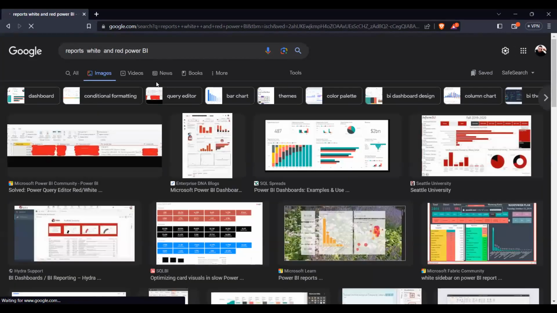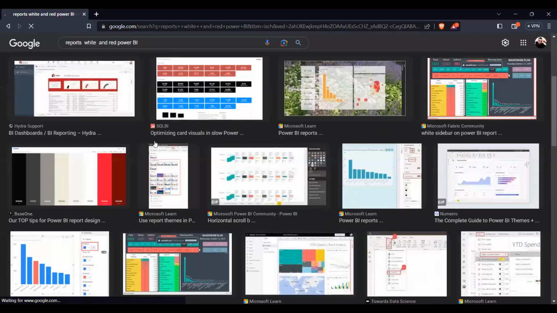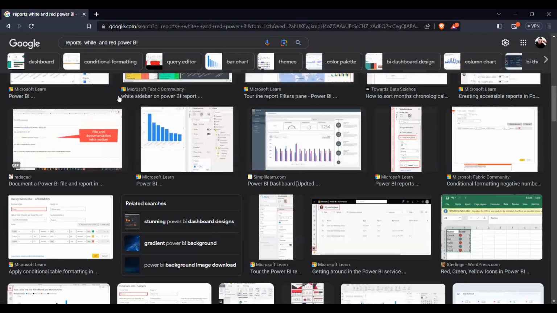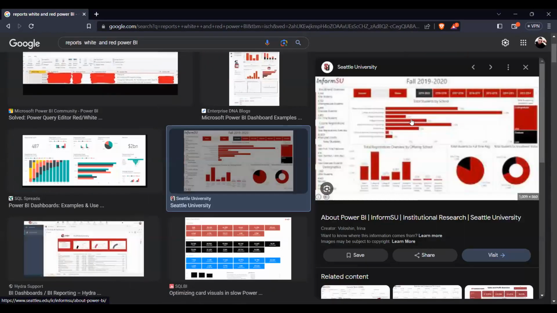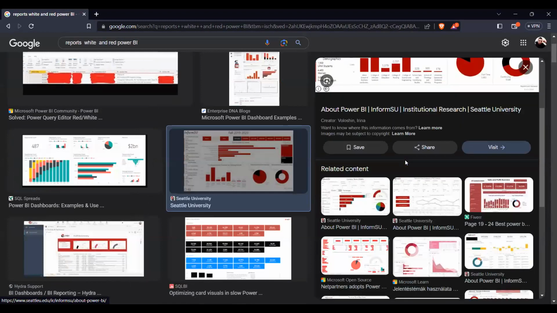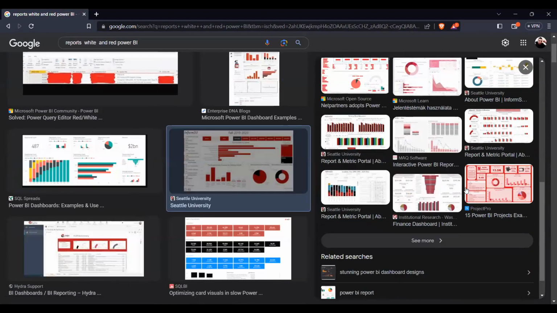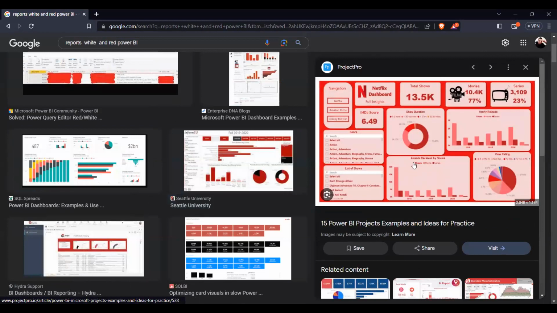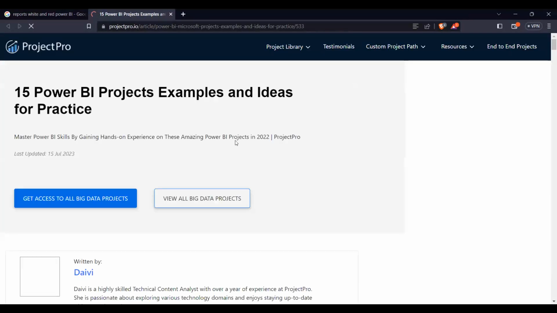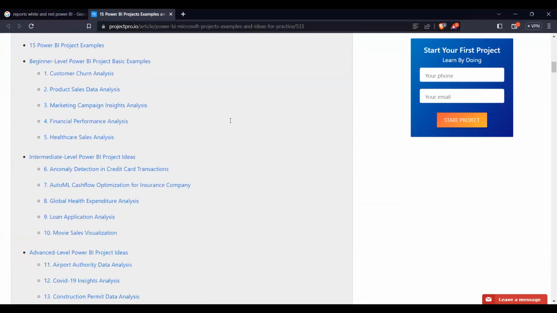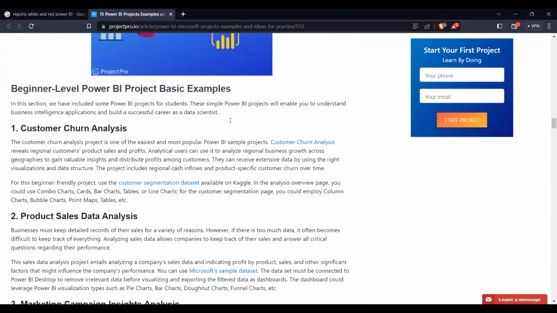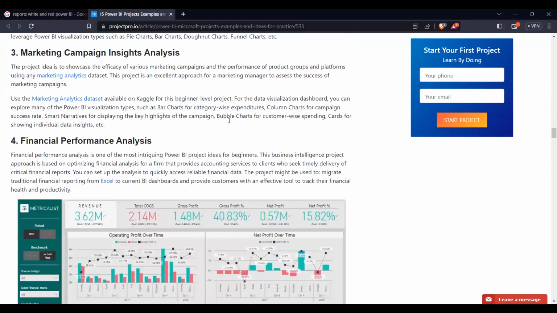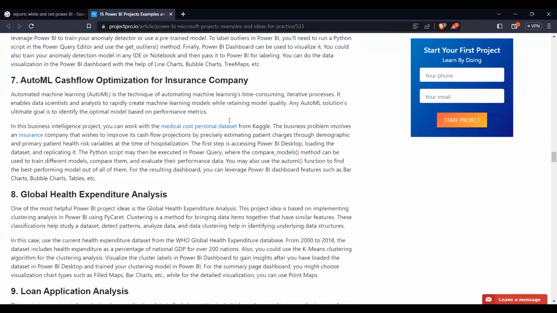Now, so white and red. I don't know if you can say the one that looks very clean here, but whichever one that you have seen, you just go to it and explore it and look at the structure of how it is. Now you can see so many types, right? You can see this one now. So you have 15 examples. So I can go there and look at what combination they have. So you see the different ideas that you can have. Okay, so I'm just giving you a guide on how you do it. Now you can see some examples, right? For example.